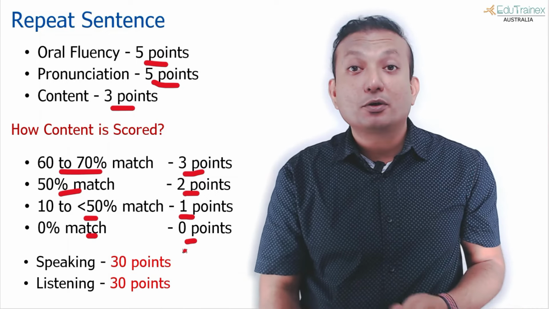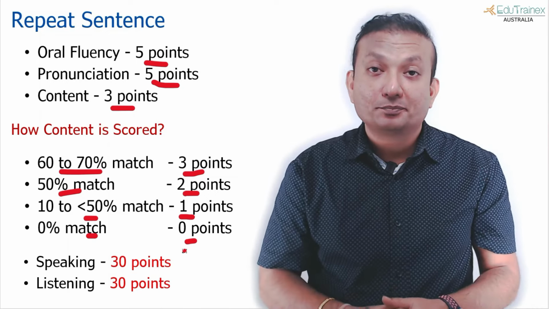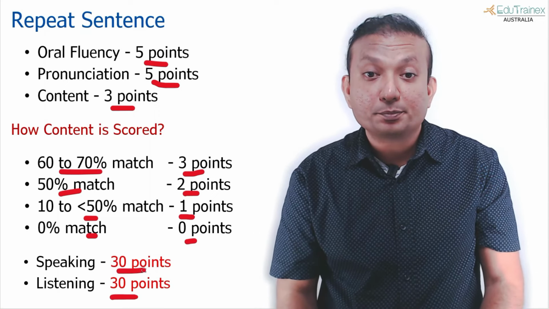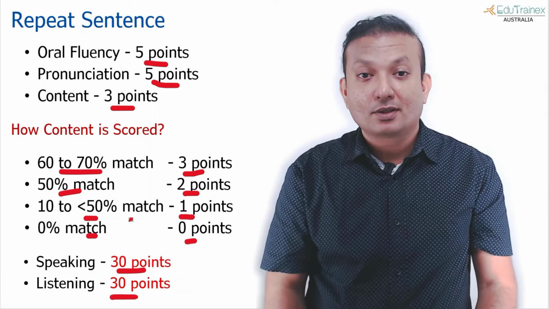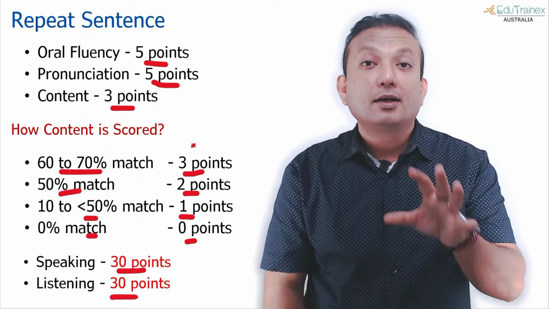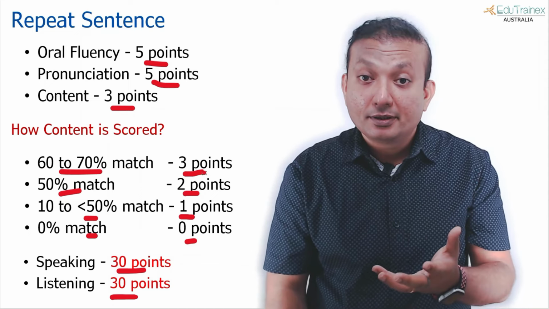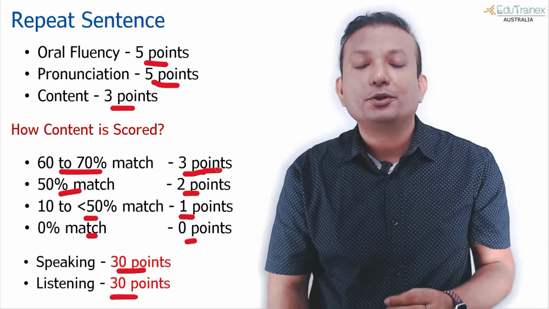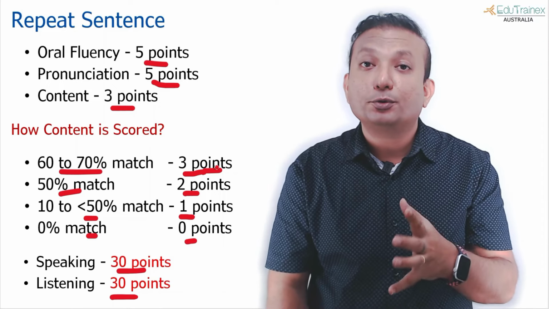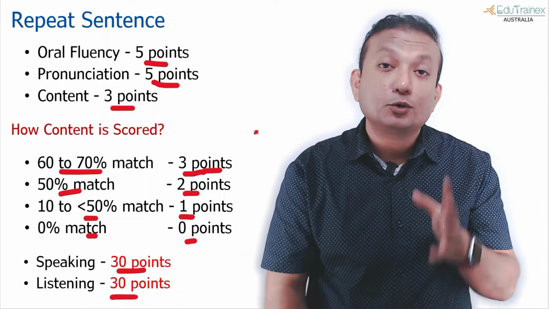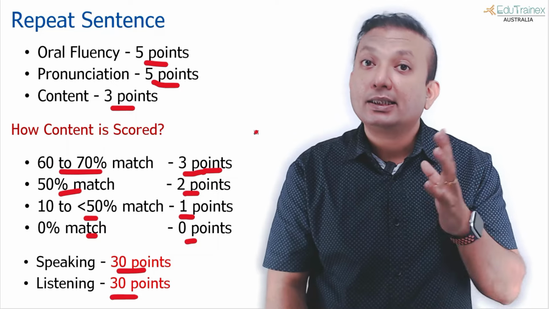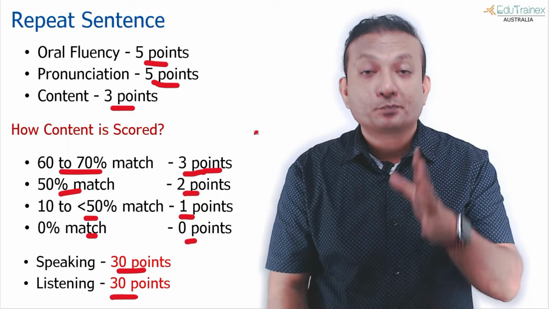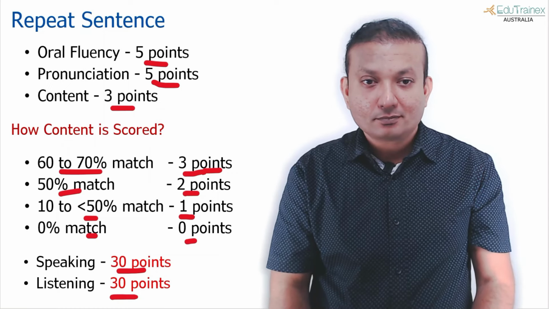So how much does it contribute to your listening module? This much, 30 points to speaking, 30 points to listening. And you can follow the approach that I'm suggesting here. You speak whatever you remember. There is a separate video, as I told you. You watch that carefully. I've shown you a proof from a live student who managed to overcome the problem and jumped by 10 points in speaking straight away just by fixing his repeat sentence.